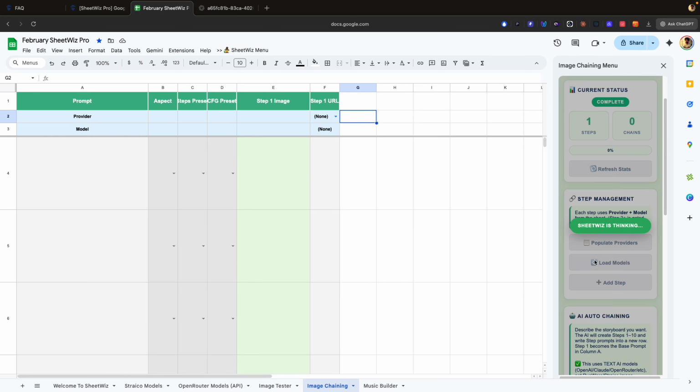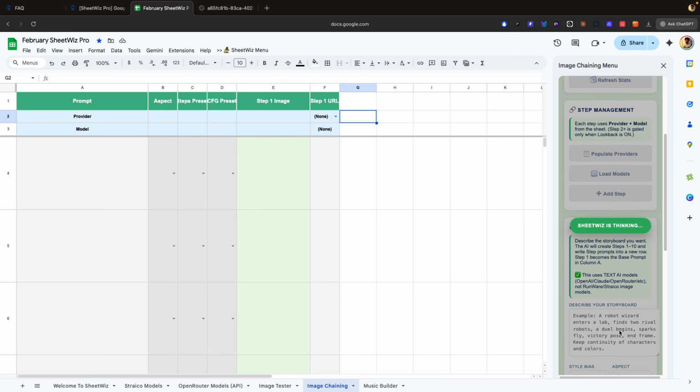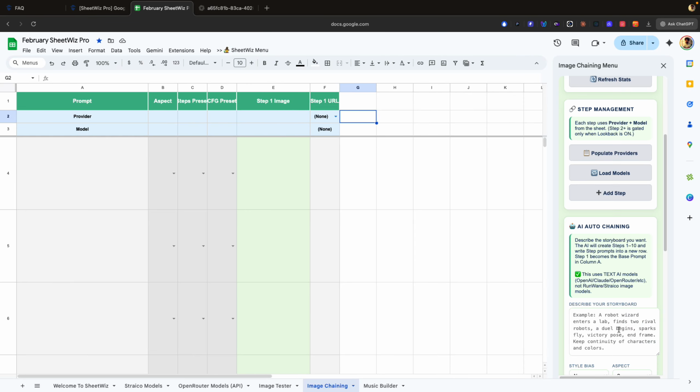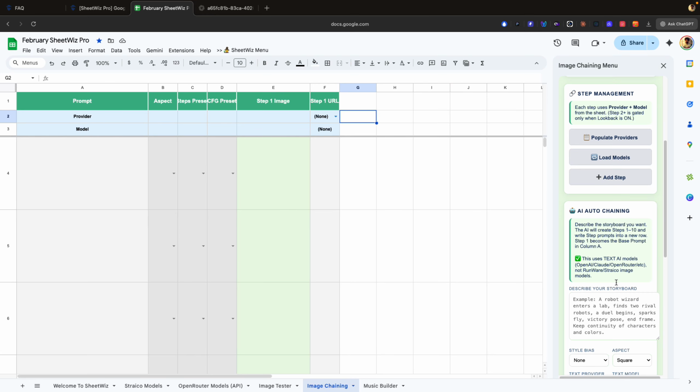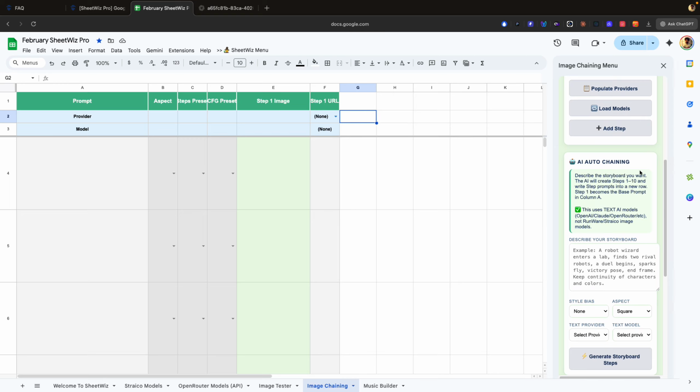And then I'll get right back to you, family. All right, fam. So we have our storyboard, a female adventurer. We want to make sure we keep continuity of the character and the colors. We're going to keep everything the same. We're going to use Claude Sonnet 4.5. We're going to go with Key for this one.